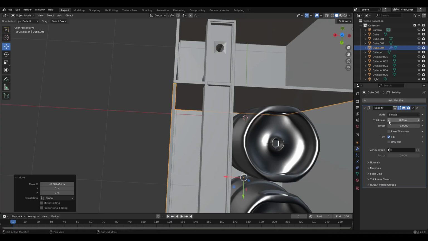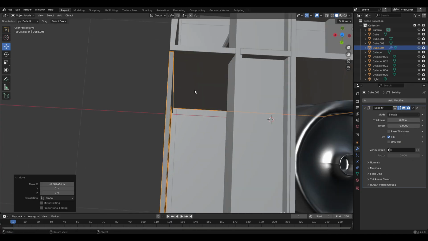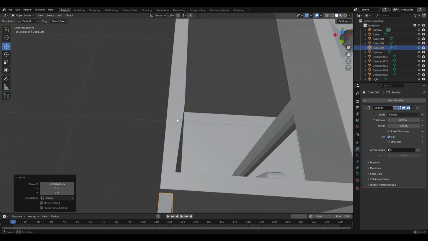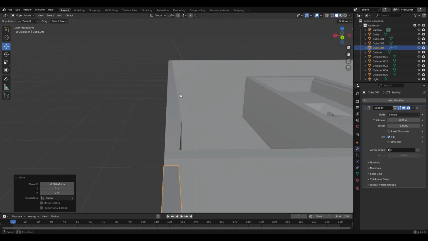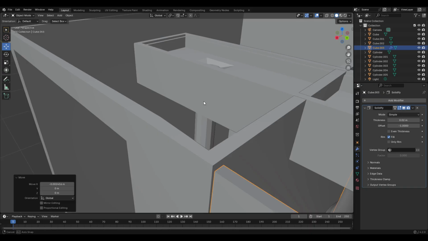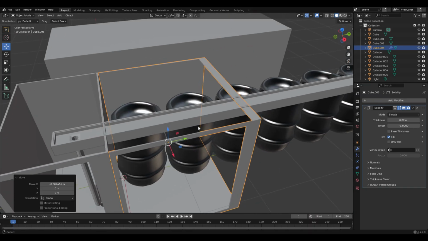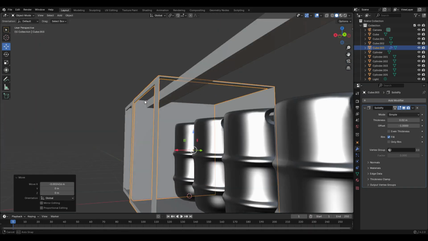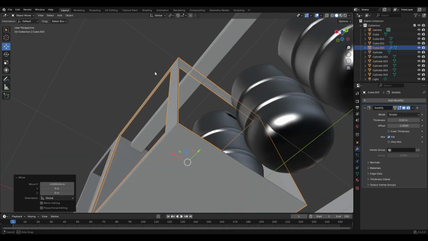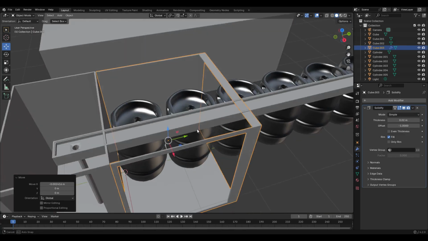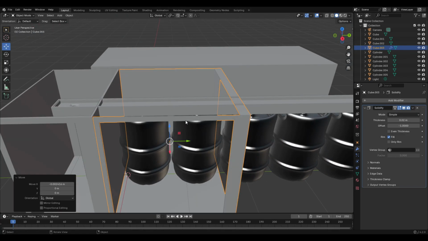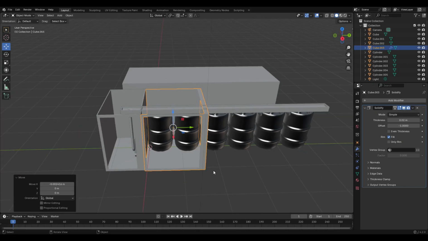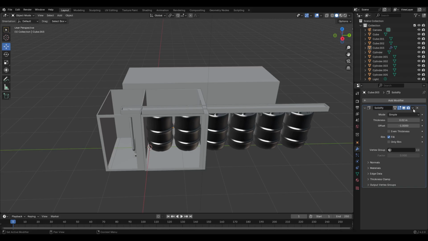Actually, let's go down to 2, because I think that's, yeah. Yes, so I think it was 2 the last time. Okay, so as you can see, we have our thickness. Perfect, so we're going to apply that.